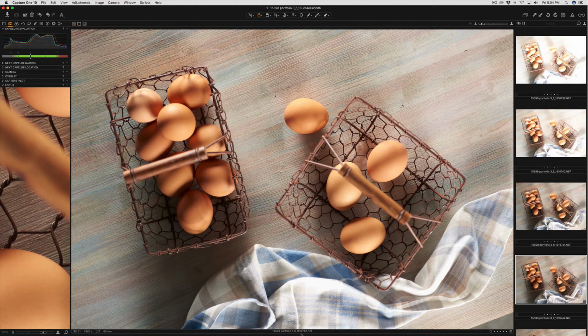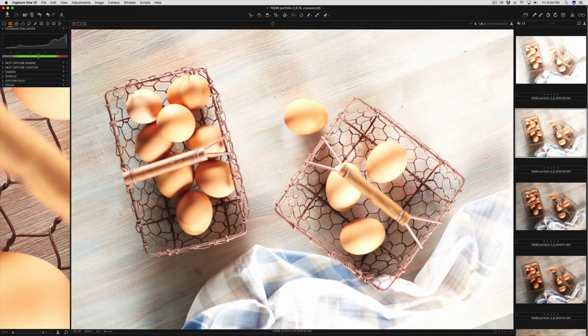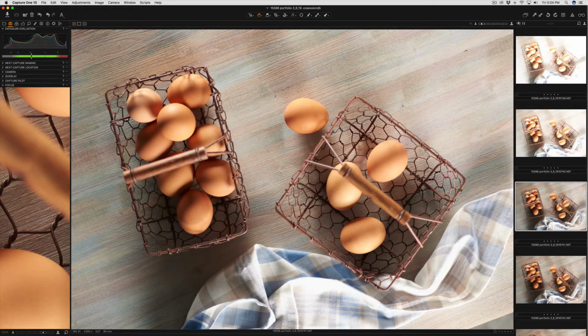Another thing about napkins, well, let me get a little tangent here. If you have a shot and it's just not working out, add a napkin. There's something about some material that just softens photos. The stylist that I used to work with, Ziggy, he would say, it's too hard. We need to soften it up a little bit. And so if we would add a napkin, 9 times out of 10, it would just add that little something to it. Okay? So here we go.